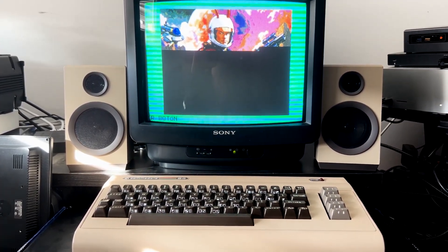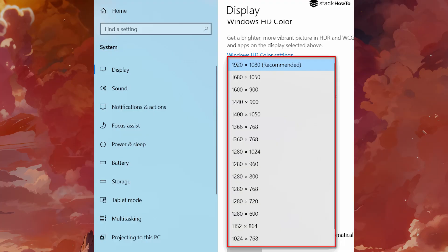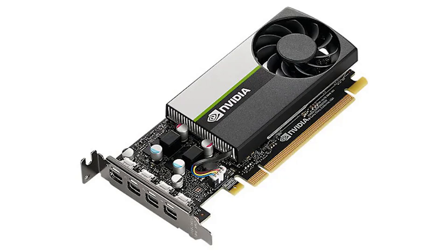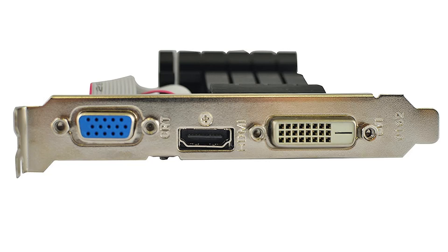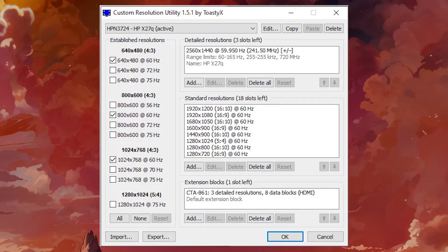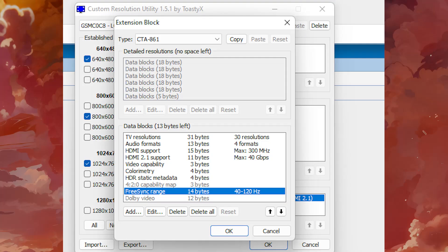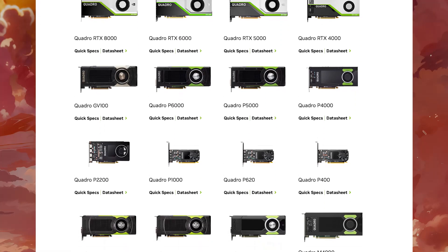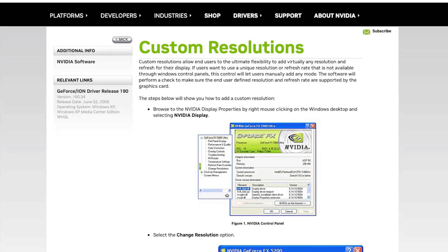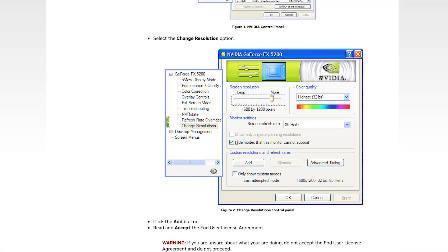So, can this be done? Yes, but it's complicated. Graphics cards stopped supporting these resolutions — they're not available in the OS or driver options. On top of that, most PCs or graphics cards don't come with analog outputs like VGA anymore. We'd need an older card with a VGA output and drivers that allow 240p. Some Intel mini PCs come with VGA, and there are hacks like the Custom Resolution Utility for Intel's graphics drivers, but I couldn't get it to work with 240p. The other option, which I did get to work, involves older NVIDIA cards. NVIDIA drivers allow custom resolutions, and if your card has an analog output and is old enough, you can create a resolution close to 240p that an old 15 kHz CRT can accept.